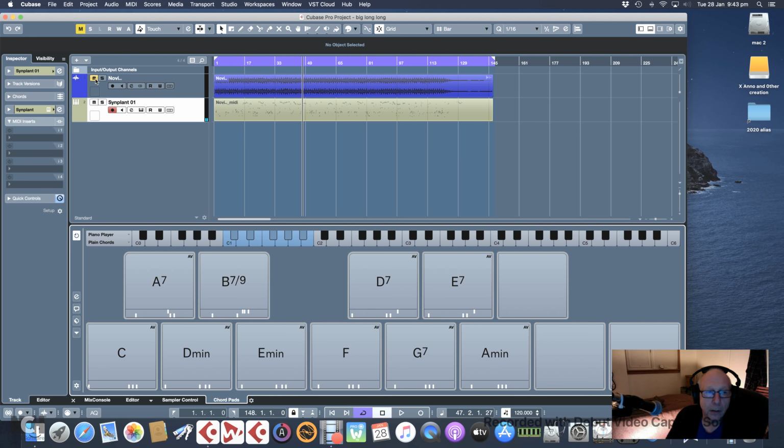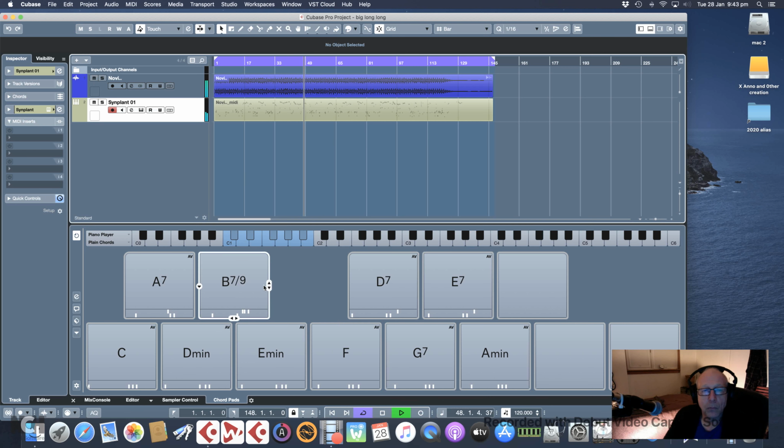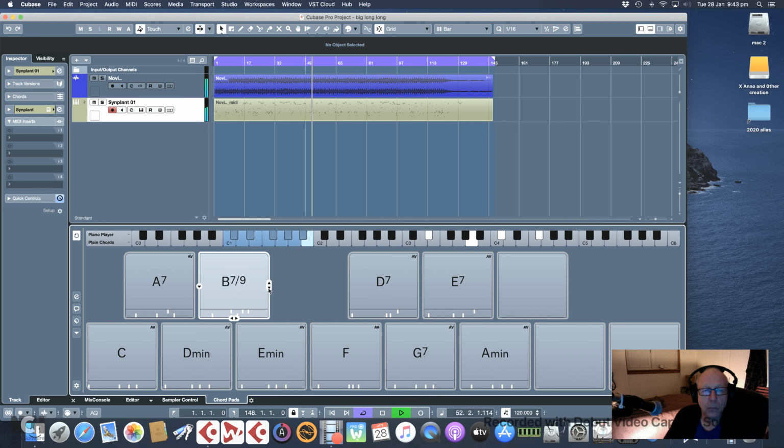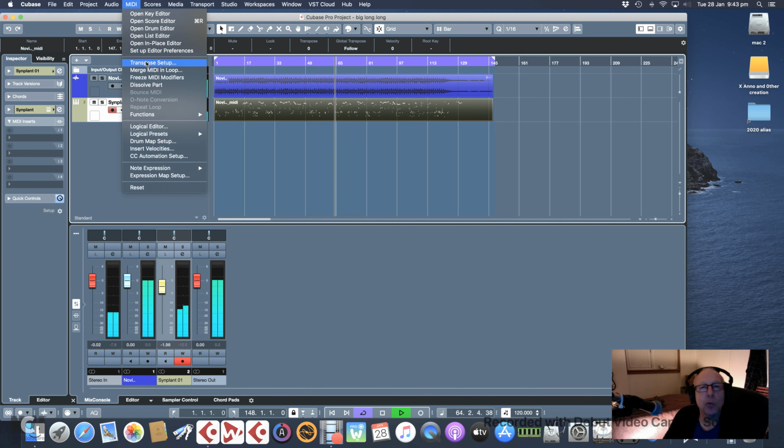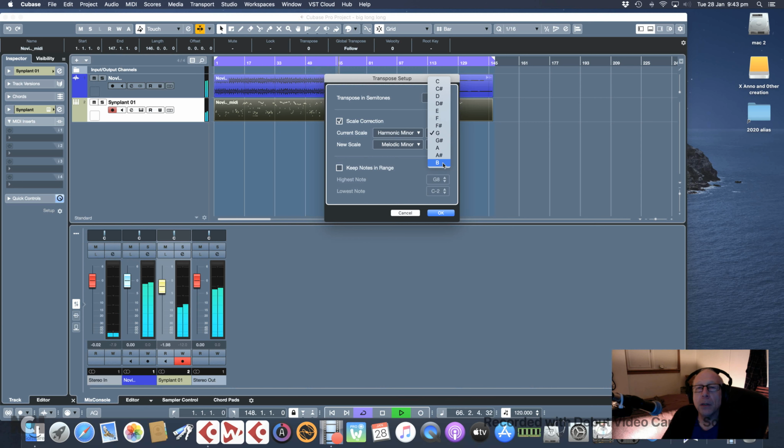Let's check where you are again. Well, it's the B anyway, so we know that. Let's go back to the musical. So if I take that, I go up to MIDI, and then I say transpose. B. We'll leave them both on B now. Melodic minor, harmonic minor, they might clash too much. Plus I thought that was a bit low, so I'm going to take it up 12. I'm going to transpose it 12 if you like.